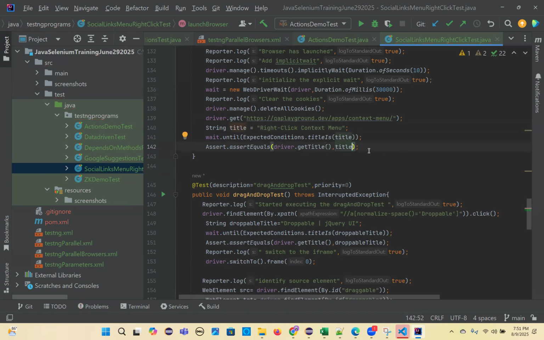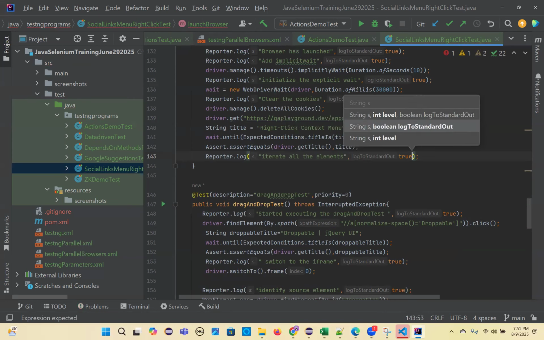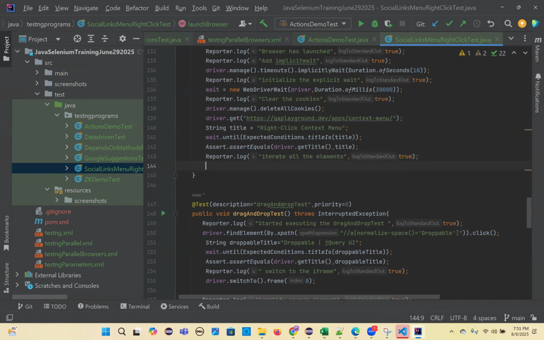Okay, so that is the one. Then iterate. First fetch all the elements before.